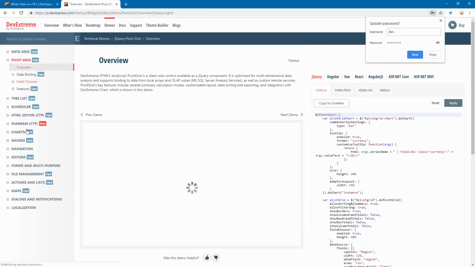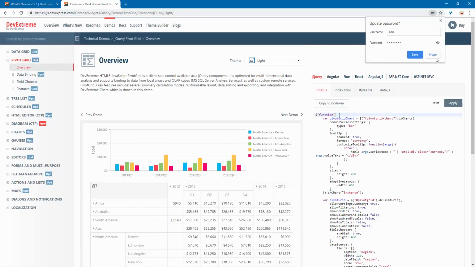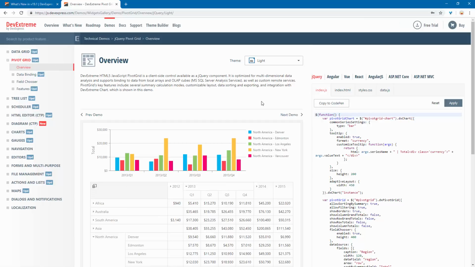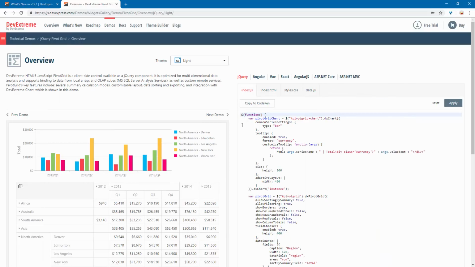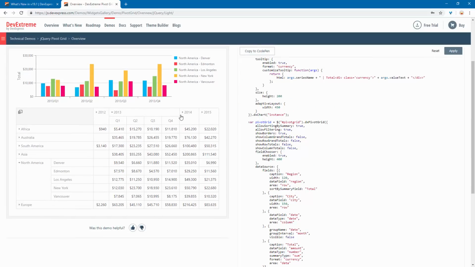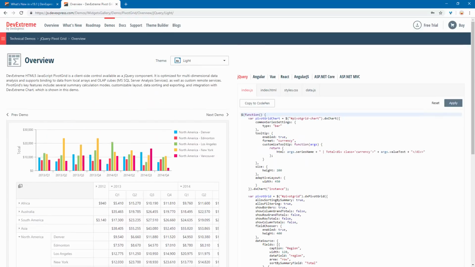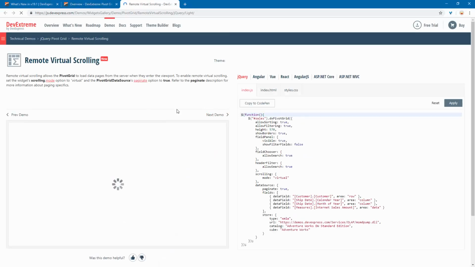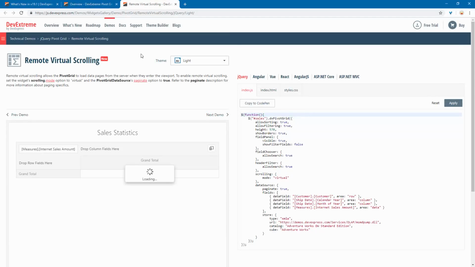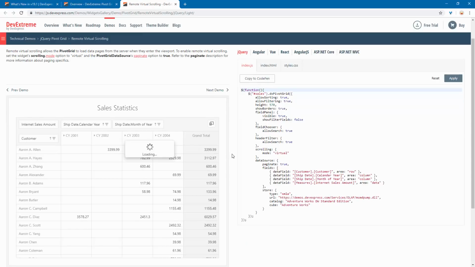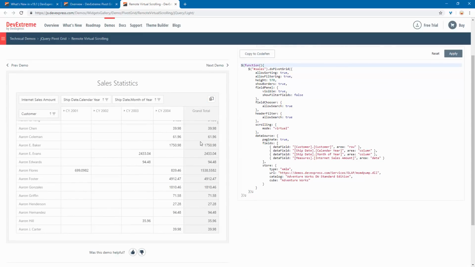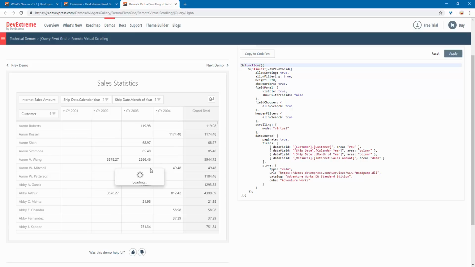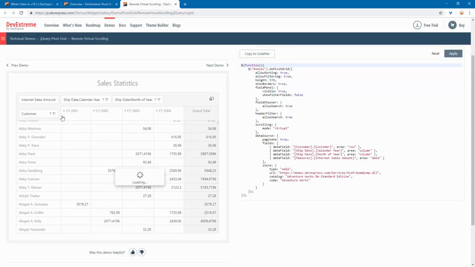Well, the pivot grid is also an ongoing process of performance tuning, making this grid faster, and that is obviously because the pivot grid loves to play with a lot of data. The more data it has, the better it works. But that also comes with a performance cost. So what we have done in this release is that our pivot grid can now request paged data sets from the endpoint where it's getting the data from.